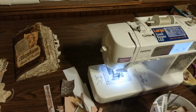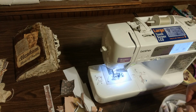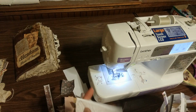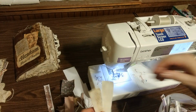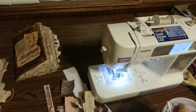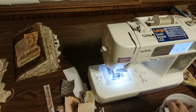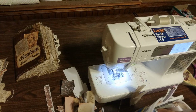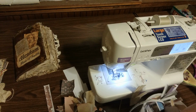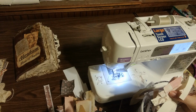Okay, so I don't have really a ton of very interesting stuff here. That's kind of funny. Usually I have a lot of good, interesting things. Okay, here's some from a map. That's actually a map of Tennessee, but by the time that's used on here, you're not going to be able to tell that. And these will actually be kind of cool. That's from a different journal, but that'll work. It's the same color type of thing. Just looking through here to see what else I have that might be interesting. I don't think I have any of that color. Oh, here we go. Here's some of the stuff from this journal.